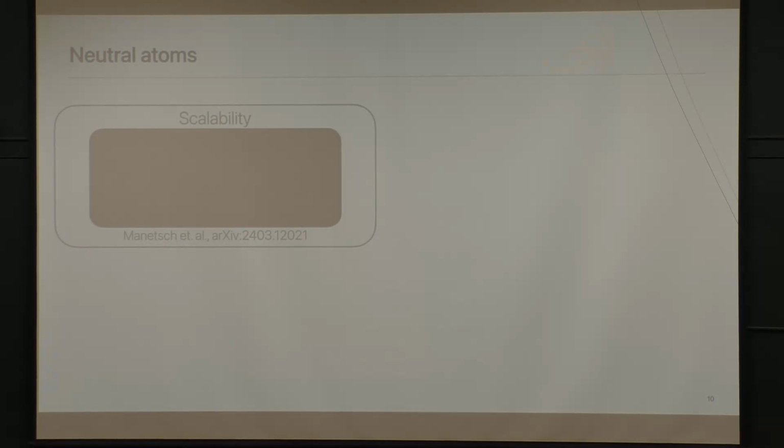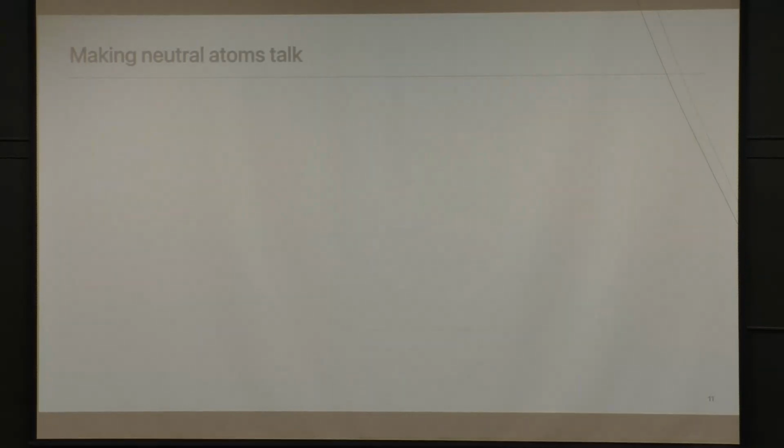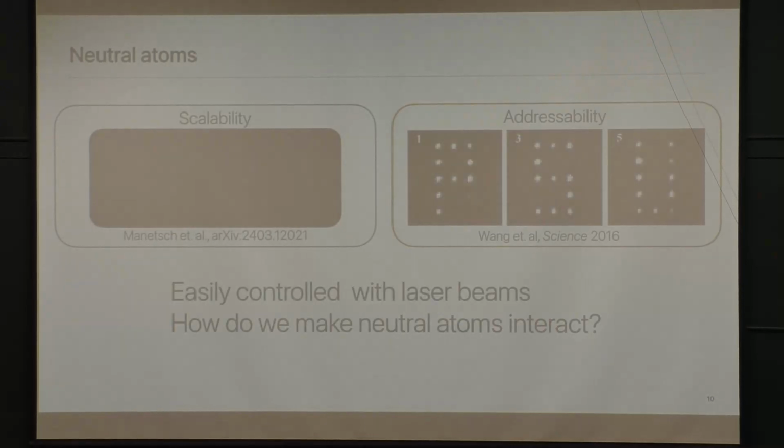So basically, at a linear cost in money and laser power, you get exponential scaling over time. As this picture demonstrates, you can image individual atoms in 2 dimensions or 3 dimensions, and each local beam can address each atom. But the tricky thing, as the name suggests, is how do you make neutral atoms interact?